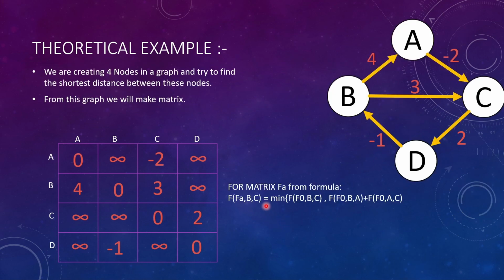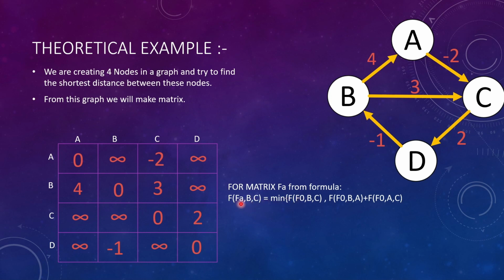This is our function which you have been shown earlier. So here we will try to apply this on node A. So here we will try to go from one node to another node via node A. For that case, the rows and columns containing A don't make any sense to calculate again, as going from node A to another node via node A doesn't make any sense. For diagonal elements, it is also the same.